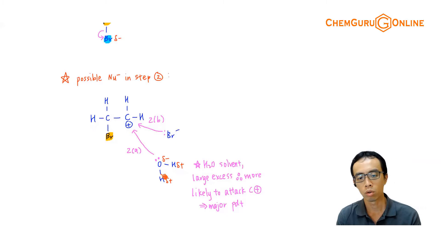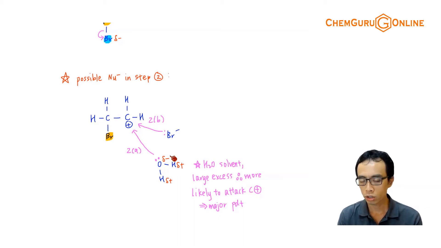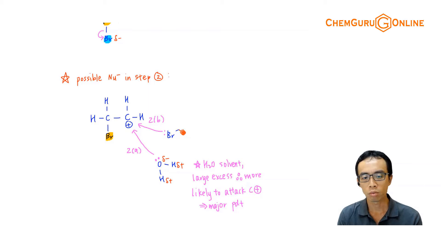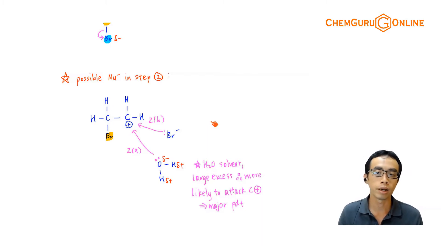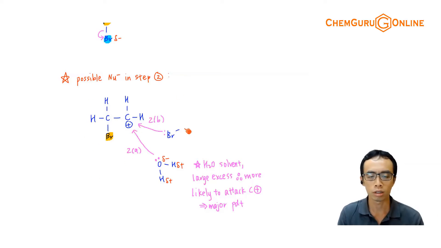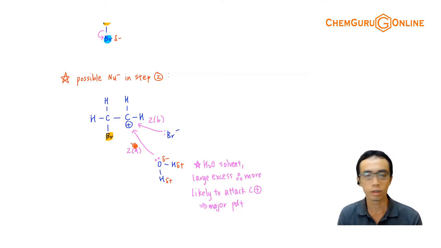What is interesting is: how come water is more likely to go in? If I consider the charge of the species, oxygen in water is only a partial minus charge, while bromine is a minus one charge. So how come Br-, which is more negatively charged, is not more likely to attack the C plus? The reason is that water is the solvent - there is a lot of water. The reactivity of water is less than bromine, but because water is the solvent, this carbocation is virtually surrounded by water. So the probability of water attacking the carbocation is much higher than Br- attacking it. This is why BrOH will be the major product.